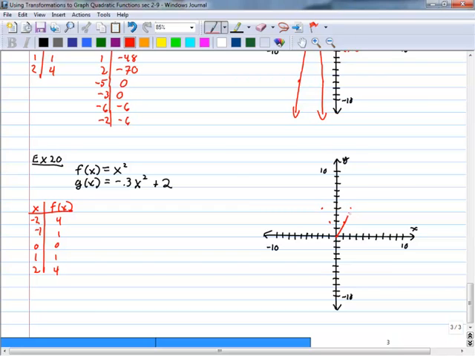So I've got my parabola coming up here. Okay, poorly drawn, of course. We'll label that as f of x is equal to x squared. Now for my g of x, let's identify the a, h, and k here. A is -0.3, h is 0, and k is 2. So what does that tell me? The vertex is actually right here at (0, 2).